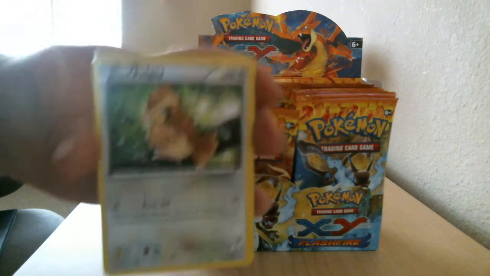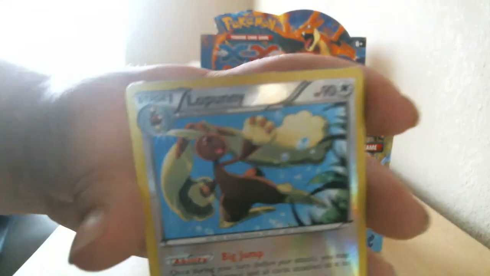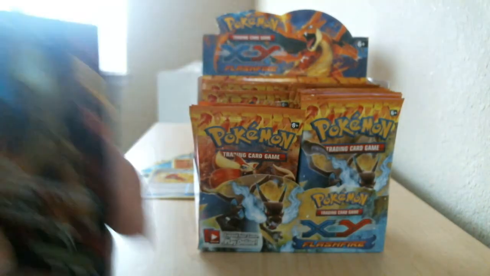Okay, we have a Pidgey, Skunky, Duskull, a Flabébé, Pineco, Torkoal, Magnetic Storm, a Ceilo, a Reverse Lopunny, and a Full Art Charizard EX. This is like the fifth one I pulled. Fifth or sixth I pulled, I can't really remember, but the other ones I sold already, so. Oh my god, this is like one awesome booster box already.